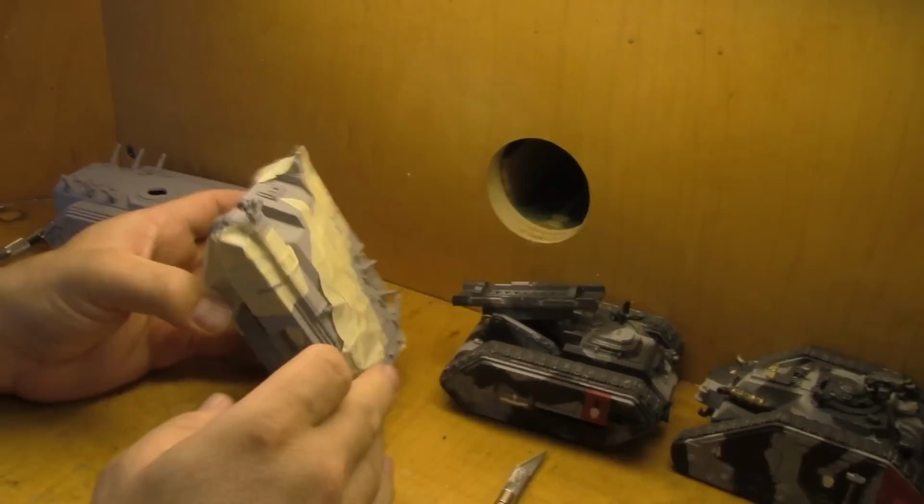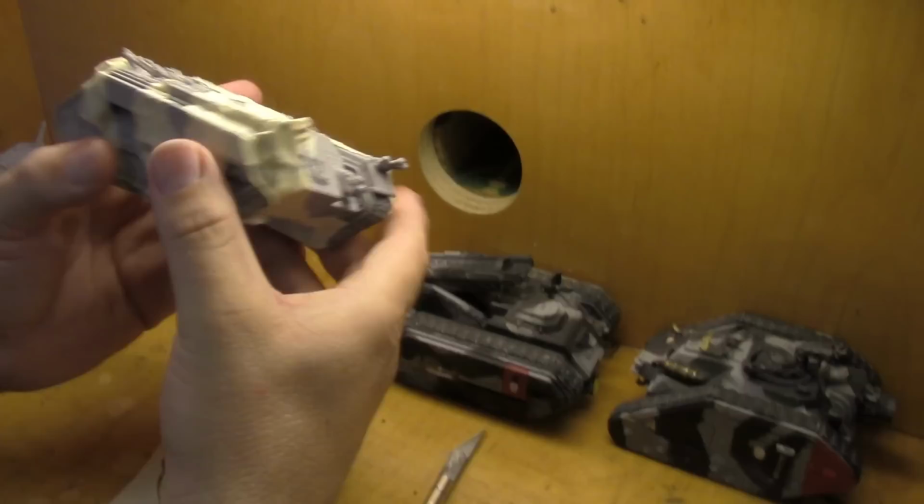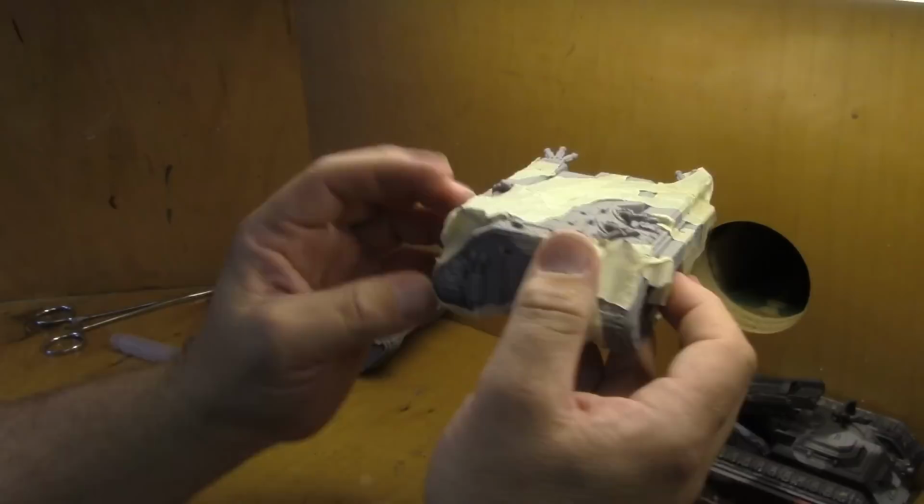One thing that's important for me is I like to put this red stripe right here on the tanks. And if you have camouflage, two colors meeting back through there, sometimes it'll bleed through the red stripe and look bad. So I like to make sure that particular area of each of my Chimera chassis is completely covered. That way you've got one color in the background. But this one's wrapped up and looking ready to go. Now I'm gonna start tearing up another piece and wrap the other one.